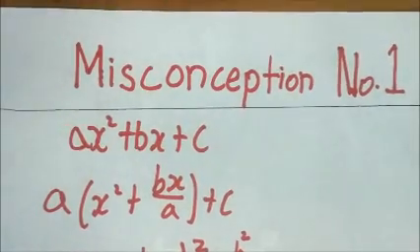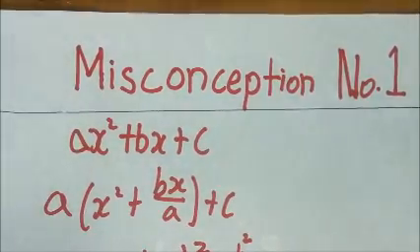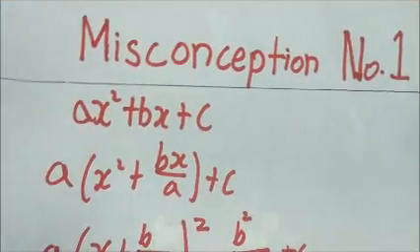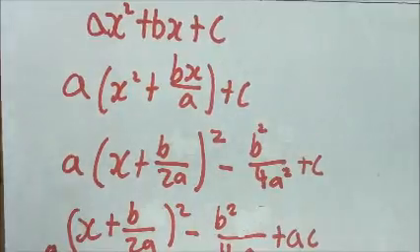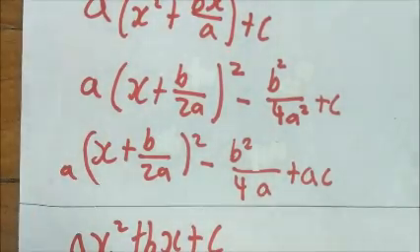The first misconception that we are going to talk about is completing a square, where we are supposed to factorize out a in ax squared from all the three values, ax squared, bx, and c. But at times you do not tend to do so from c. So as a result, in the third and fourth step, we can see that we multiply the a into c at the end, which does not give the correct answer.